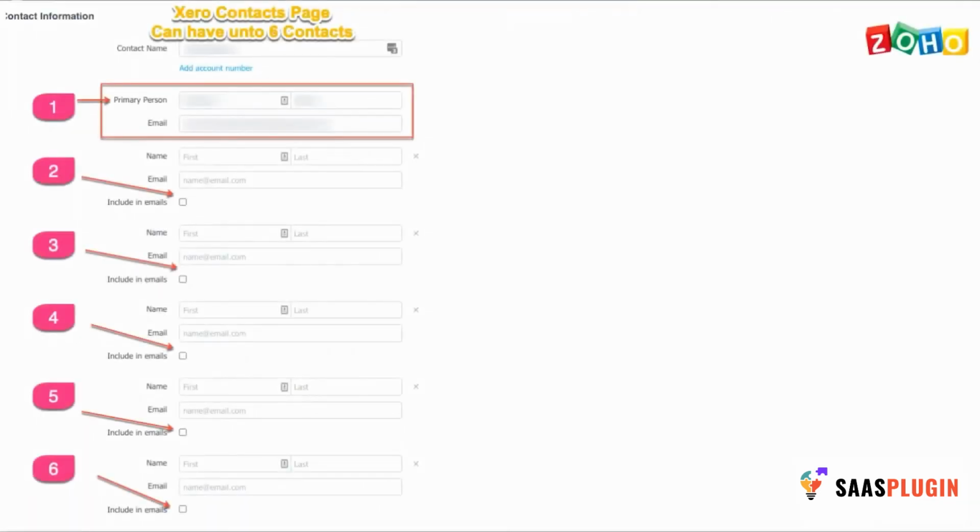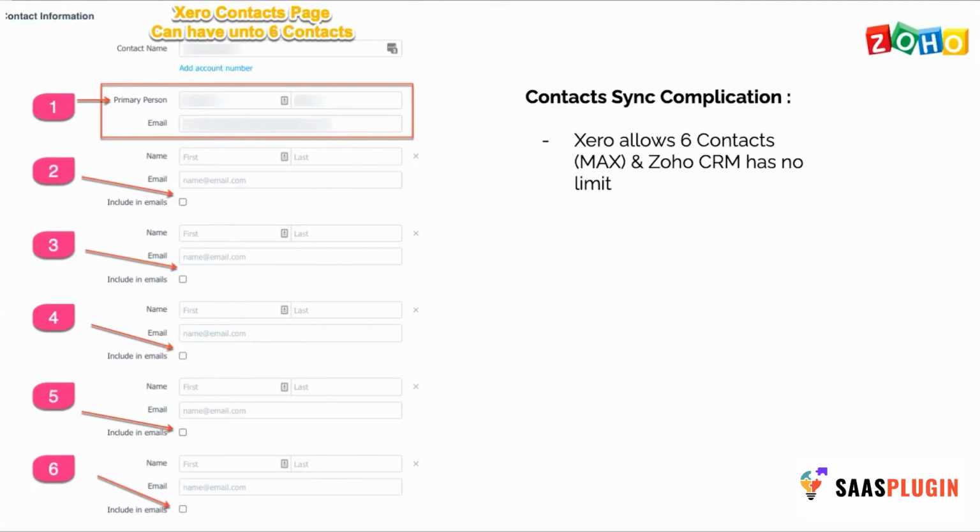The idea behind a contact sync is to make sure that all your business contacts are consistent and can be found in both the Zoho CRM and Xero under all the relevant information pertaining to them. Things like basic details, all the invoices and deals that they are or have been a part of. So over here, the complication stems from the differences in how the contacts modules work in both apps. See, in Zoho CRM, you can have as many contacts as you want for any particular business, but Xero caps you at 6. For the sync to work, however, you only need one contact to be specified.